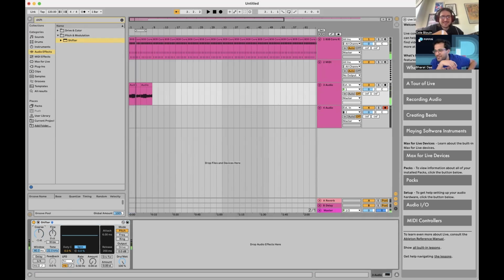That's a cool effect in and of itself. And so let's say I wanted to move everything up by like a semitone. Just for example. So for now, let's just say that I want to bump it up, like maybe I'm just very, very slightly flat. I can also bump it up by cents.